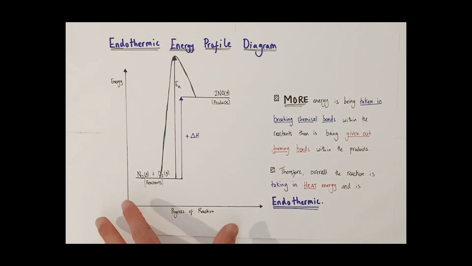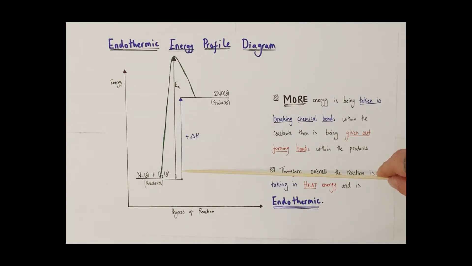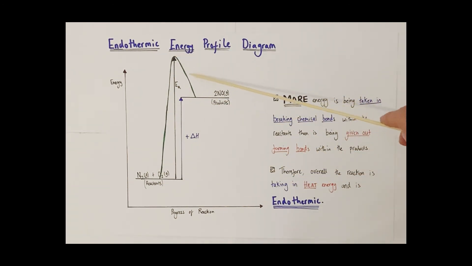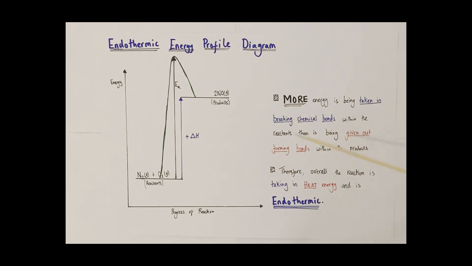Looking at the complete opposite is an endothermic energy profile diagram. Note the key differences — this time the product energy line is at a higher energy state than the reactant line, so the products exist at a higher energy state than the reactants. I connect the two lines up with an arrow which represents the enthalpy change, but this time the enthalpy change is a positive value because this reaction system is taking in heat energy from its surroundings to raise the energy level of the products. The energy profile itself is very elongated and more exaggerated than the exothermic diagram, and note the size of the activation energy — it is a much longer line. One key mistake to avoid, which students often make, is to accidentally draw your activation energy arrow from the products. Always ensure your activation energy line starts from the reactant line, because it's the minimum energy required for the reaction to occur — if you're starting from the product line, the reaction has already happened.